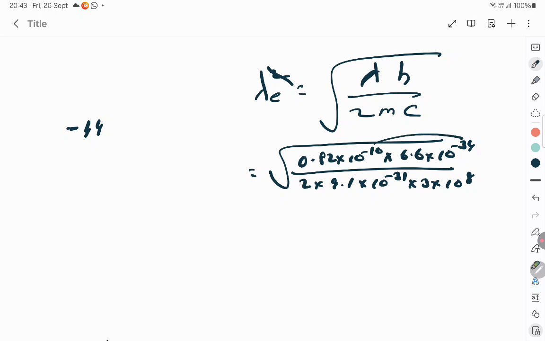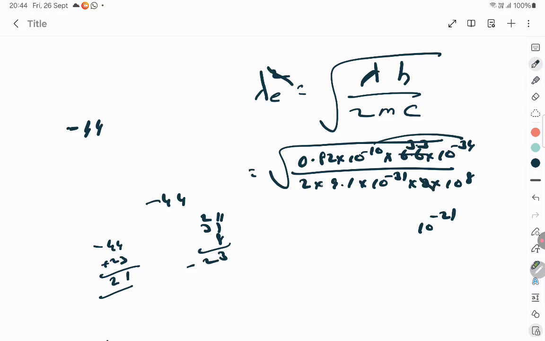Let's do the calculation again. This power is 44 minus 44, and these 31 and 8 make it 23, and this is a minus 23, and when it goes up it becomes plus 23, and so then it becomes 10 to the power 21. So it's 10 to the power minus 21, isn't it? And you have a 0.82. You can cancel this as 3.3. You can cancel this as 0.41, and you can approximate this to 9. The best part of approximating this to 9, you can just take it out as 1 by 3 square root. Within the root you have 0.41 into 3.3.